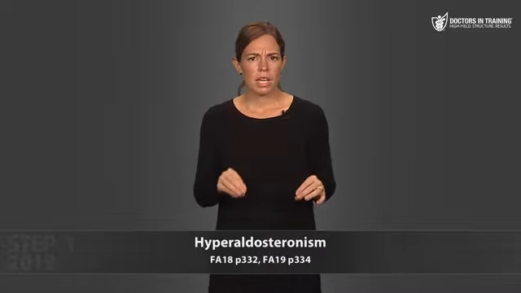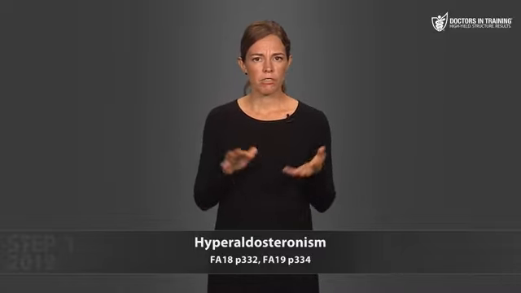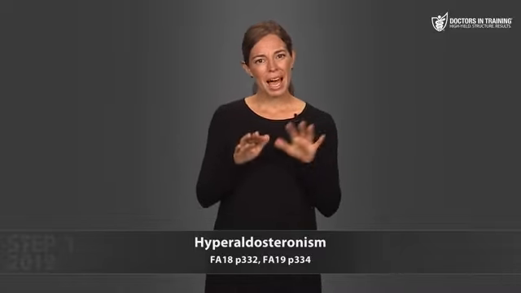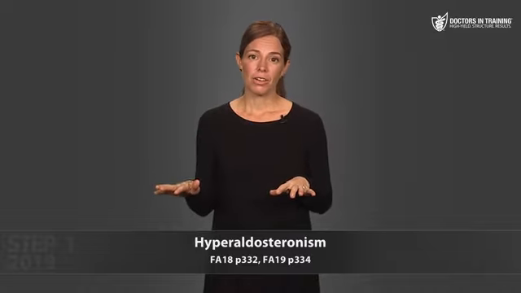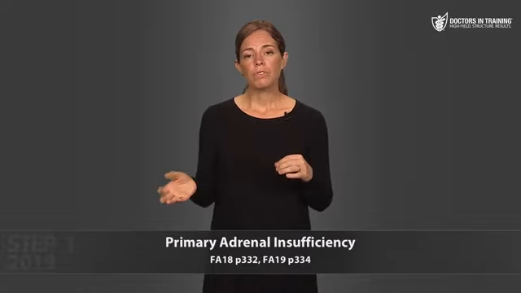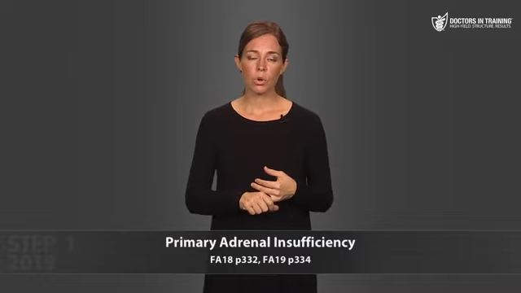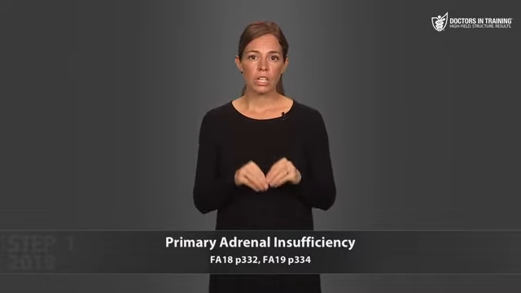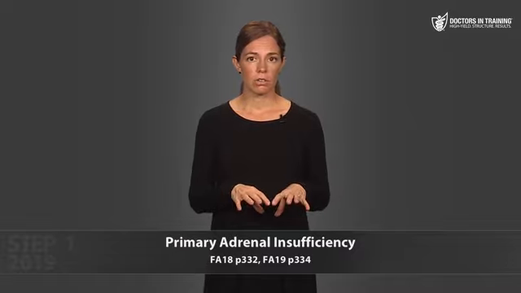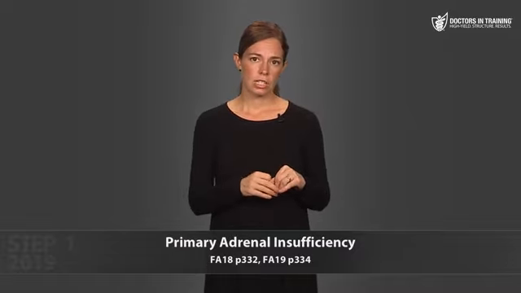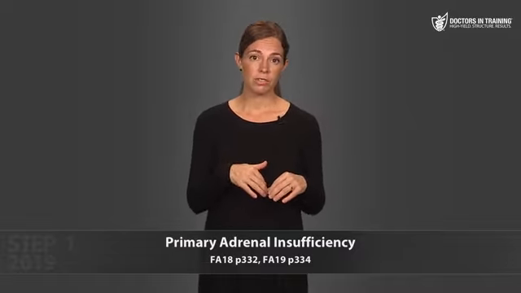So you can kind of reason out the signs of hyperaldosteronism if you can remember spironolactone as the treatment. But you should remember the signs of hyperaldosteronism anyway because of the triad: hypertension, hypokalemia, metabolic alkalosis. So we've talked about syndromes of adrenal excess. We talked about Cushing's syndrome and excess cortisol in the last video, and we've just finished talking about excess aldosterone. So now let's talk about a deficiency of adrenal hormones, or adrenal insufficiency.